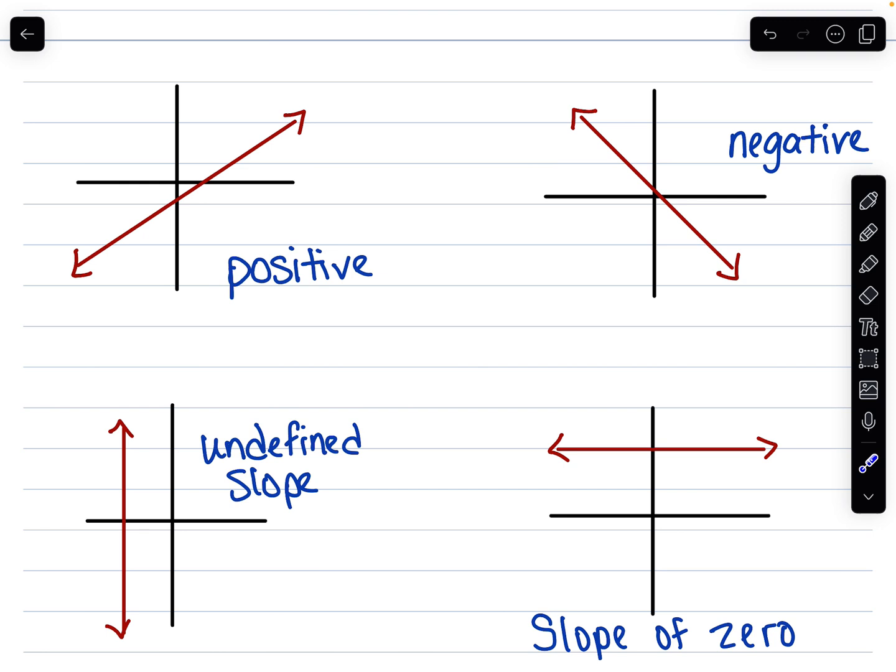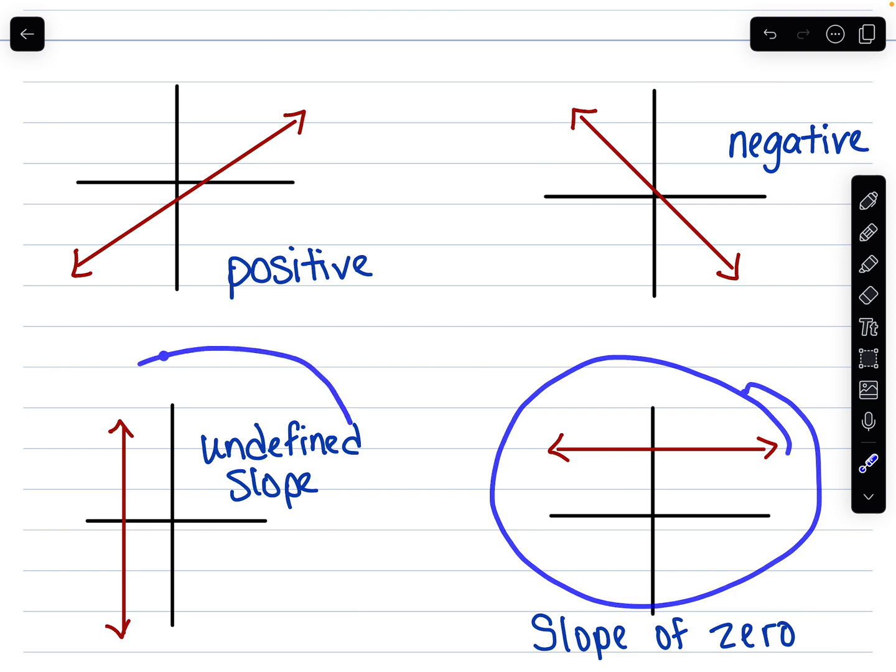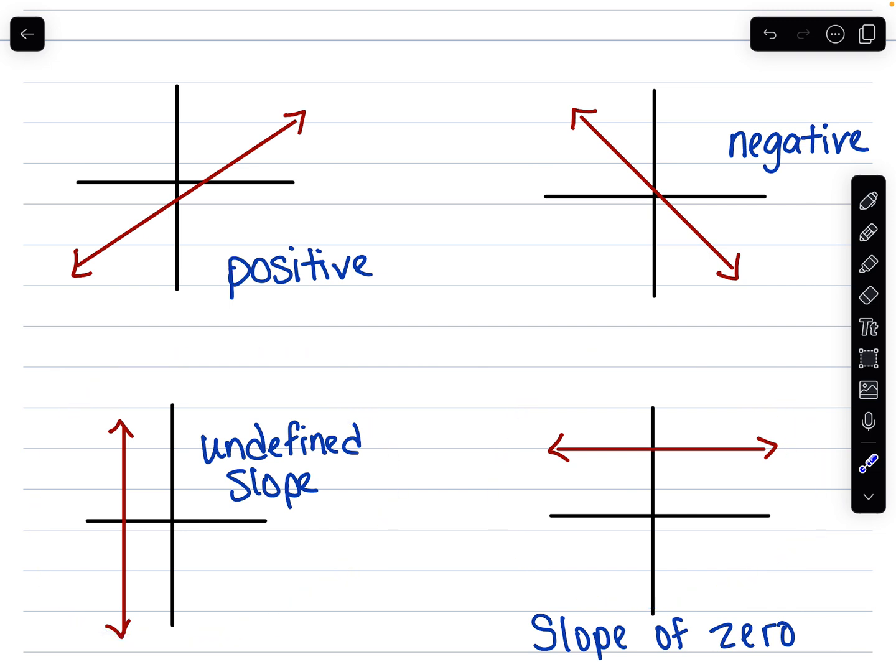A horizontal line is a slope of zero, okay? Which we've seen this type of graph before, yes? Didn't we just see this on our worksheet that we did last week? Yeah, this was like x is equal to -2. This one, y is equal to +3, something like that, okay? So that's just a reminder of what slope looks like: positive, negative, undefined, or slope of zero. Now we're going to talk through the two different ways that we will find slope or rate of change, okay?